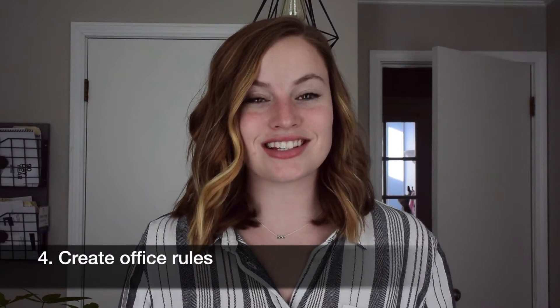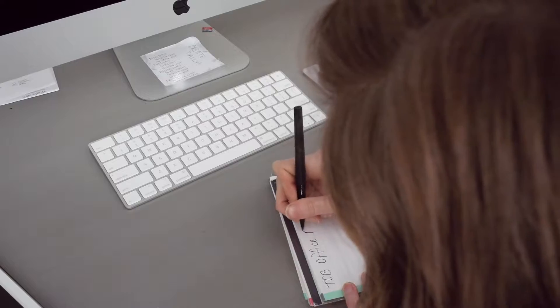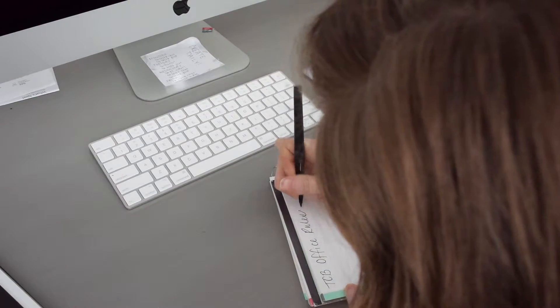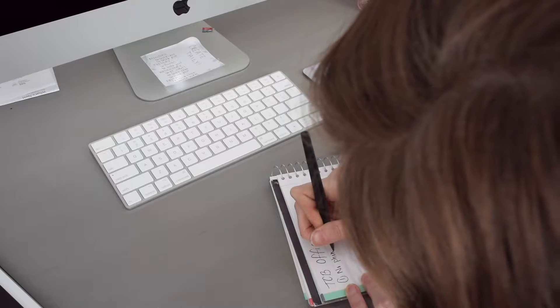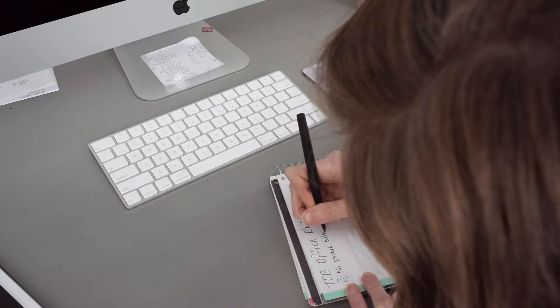Create office rules. This is something I actually just did about a month ago — I set office rules for my office to outline what is allowed in this space, from positivity to my work ethic to no phones. I also have a piece of artwork on my gallery wall that says: be kind, work hard, stay humble, smile often, stay loyal, be honest, travel when possible, never stop learning, be thankful, and love always. I consider that part of my mantra and my intentions for this space, and having that along with office rules helps me stay focused.